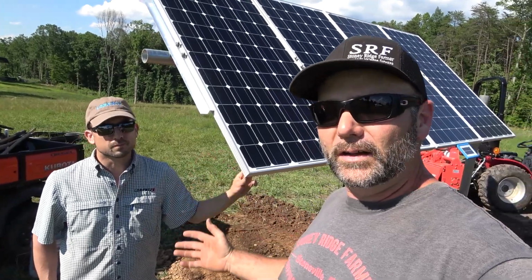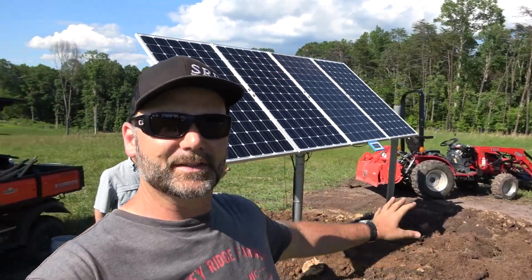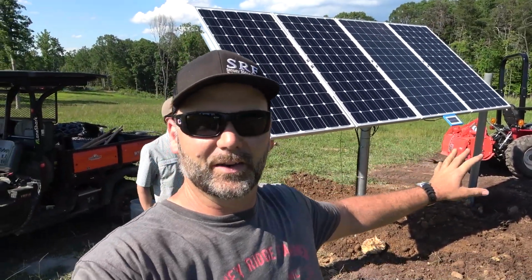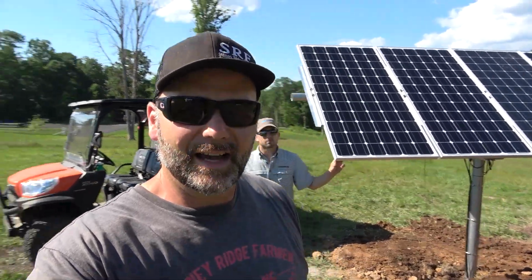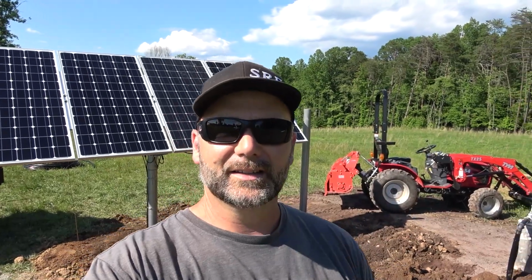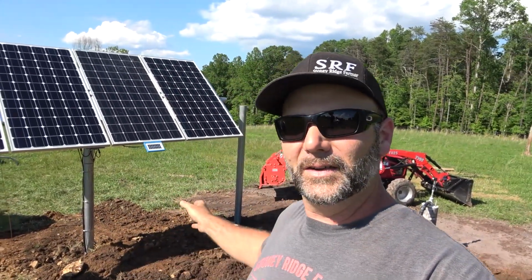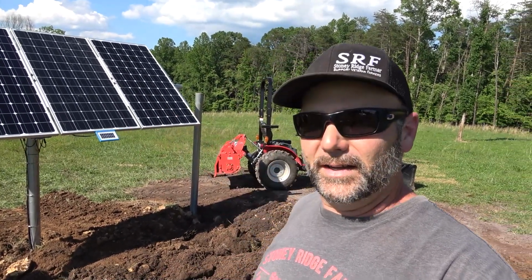So we'll talk a little bit more about this system here. This is an on-demand type system. In other words, it will cut on, it'll cut off, it'll do what it's supposed to do in the daytime. In the nighttime, it won't do anything, okay? So it's cheaper to store water than it is to store electricity. So what we're gonna do is put a water tank associated with this, and cows aren't gonna be drinking all night long anyway. So that's the thought process here.